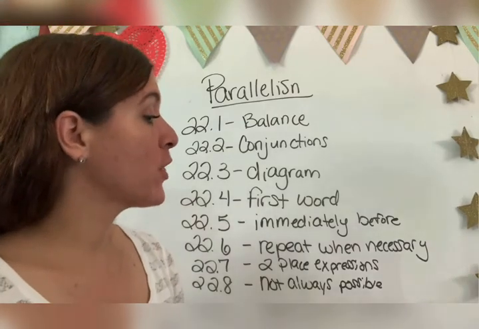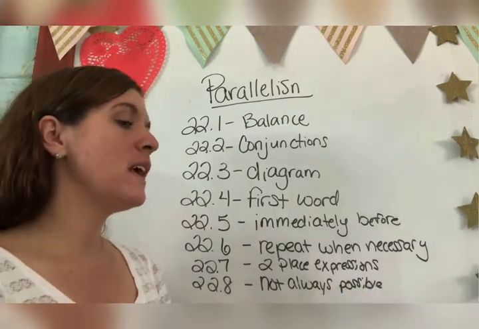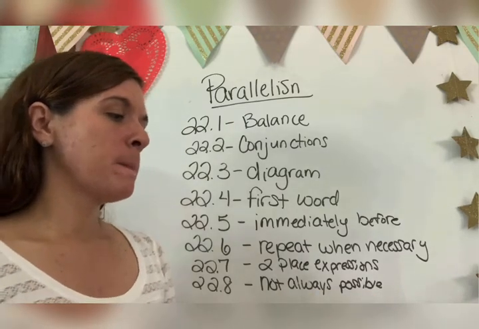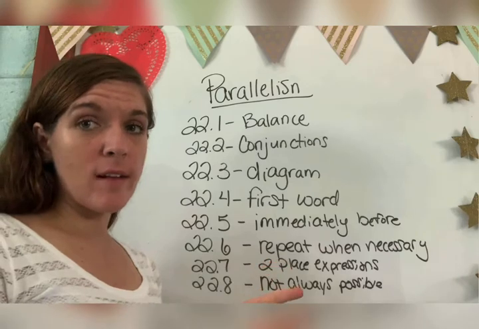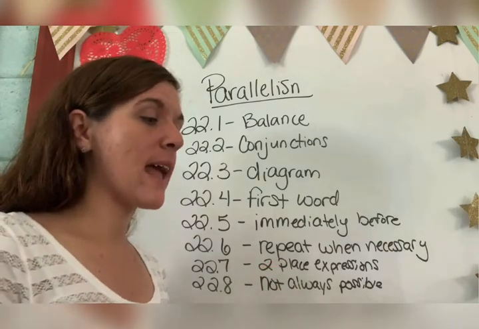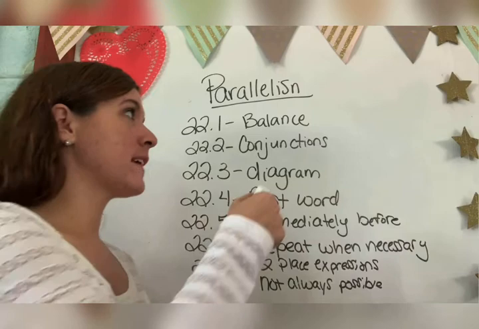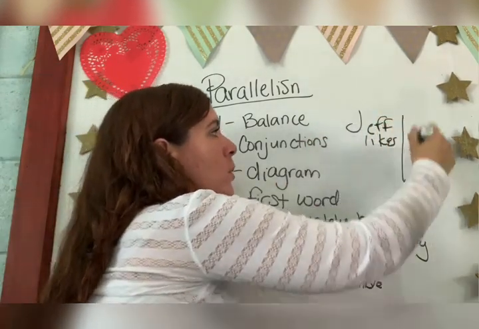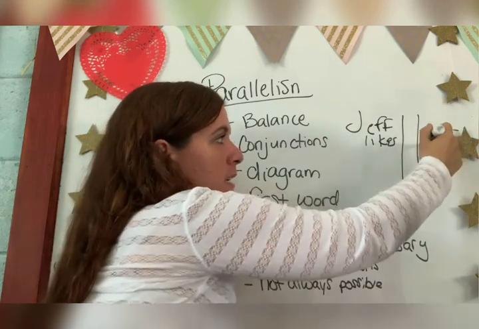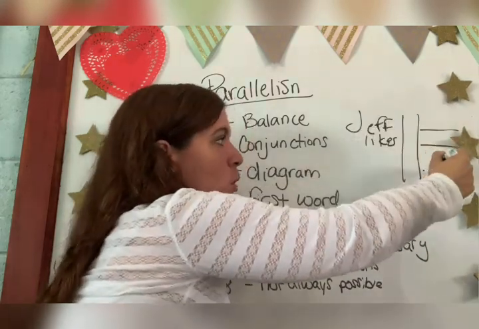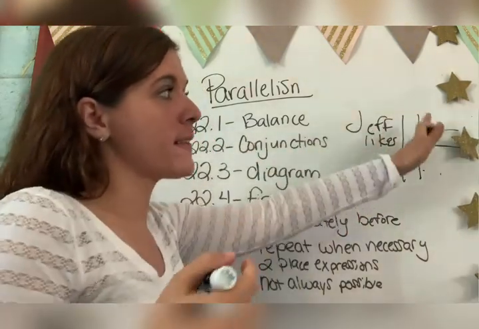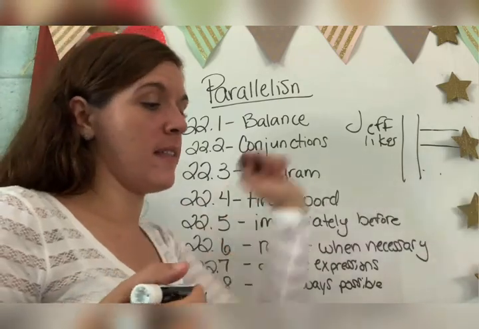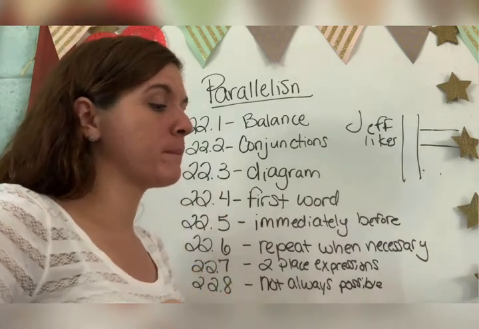Okay, number 22.3, this is a diagram. If you're really not sure, you can use a diagram. Look what it says. You would know from the last sentence that we just did that Jeff likes fishing, swimming, and to hike, that these are not parallel when you make a diagram like this. Jeff likes, we made these before last year when we were actually there. Fishing, swimming, and to hike. And you would see, oops, that's not parallel on that side. So I changed it, fishing, swimming, and hiking. Okay, and that's how you would know from the diagram.